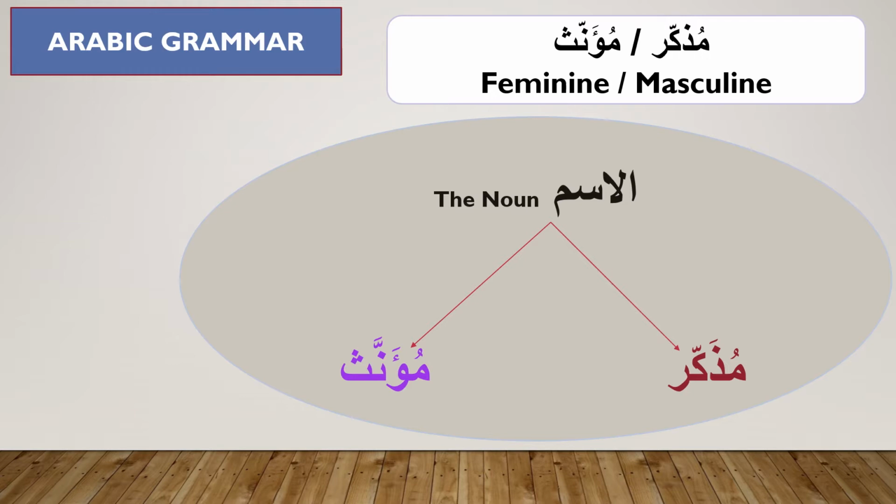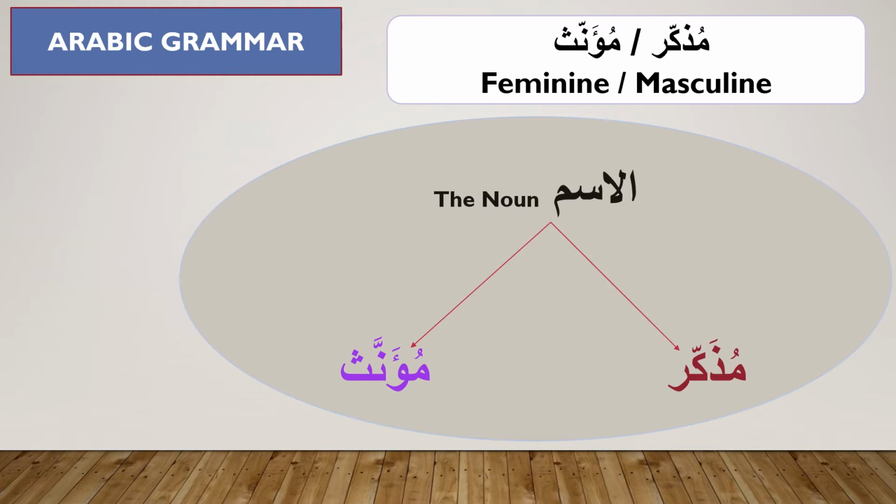In Arabic we do. Every noun we need to decide the gender of the noun before we use it with a pronoun or a noun or an adjective or a verb. For example, we say in English, a big house. In Arabic we say, بيت كبير. In English we say, a big car. In Arabic we say, سيارة كبيرة.